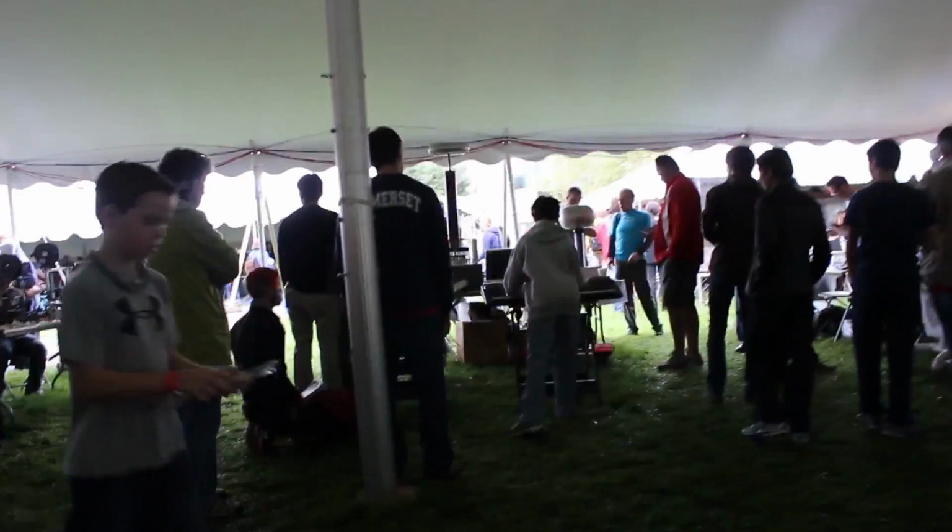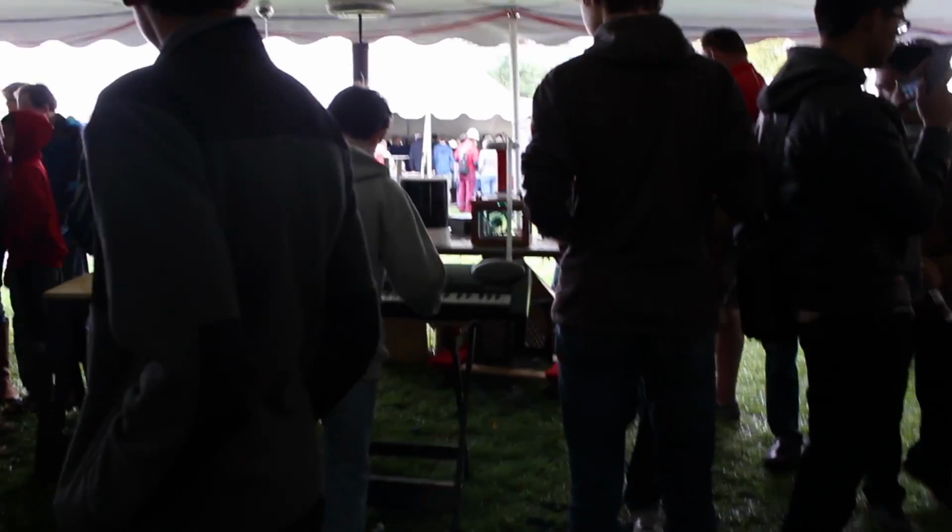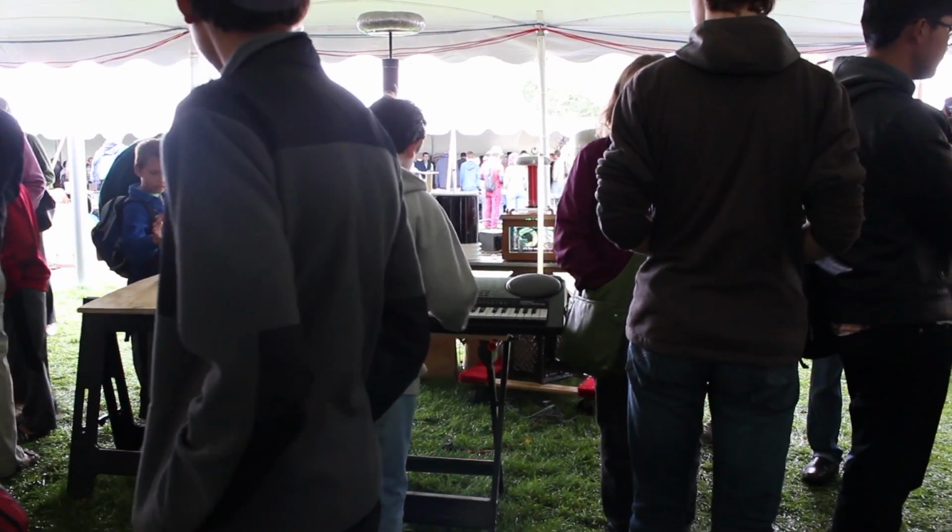It was almost overwhelming being here. All of these cool inventions and things that people have made were so out of the realm of anything that I think I can make. Like, I'm used to craft fairs and fine art type things, but this is a whole nother level of creativity and technical mindedness that I just admire so much.